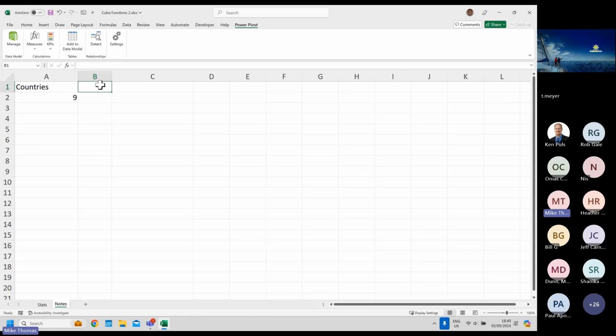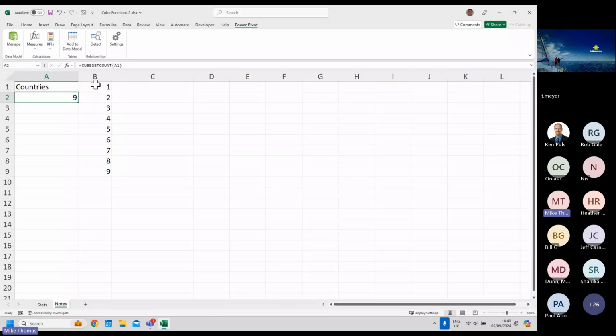Then I'm going to go over to B1 and I'm going to use the SEQUENCE function because I want to generate a list of sequential numbers. And what I want to do is generate basically a list of 9 numbers like that. So I've told it to generate a set of values starting at 1, going up in steps of 1 and stopping at whatever's in there.